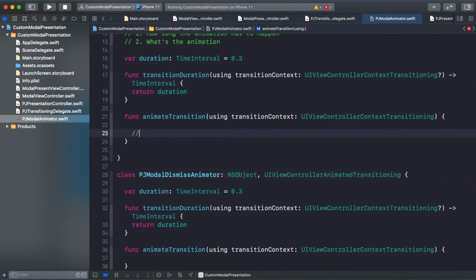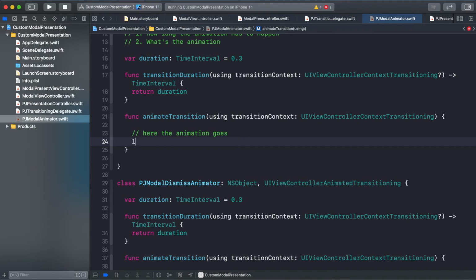Here the animation goes. We need to know which view controller we are going to animate. That is our model animator, right?